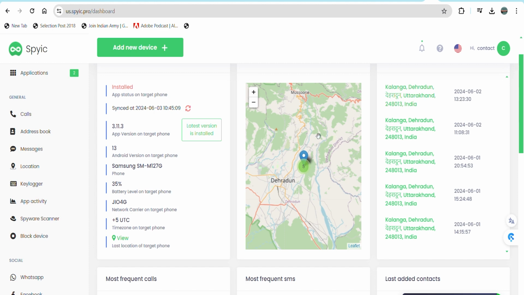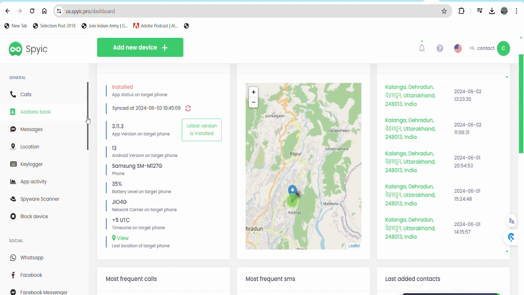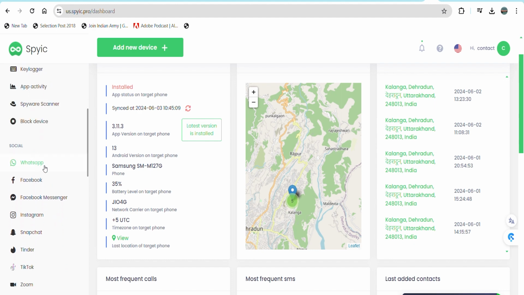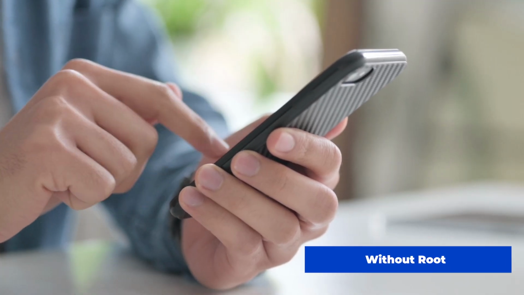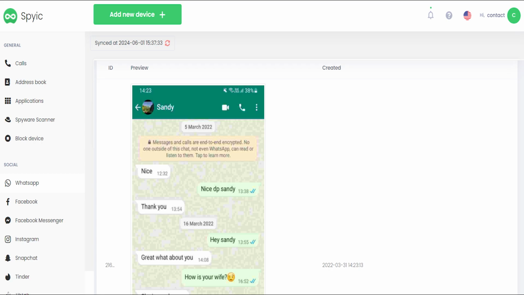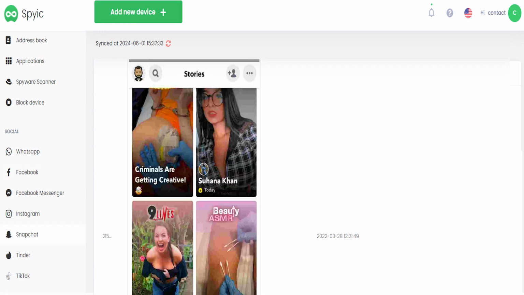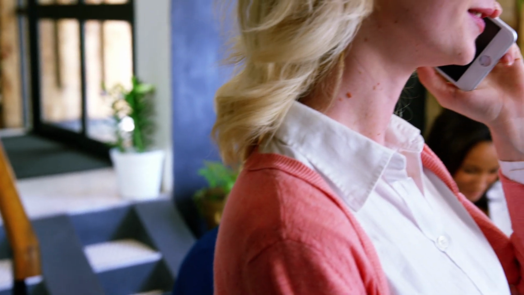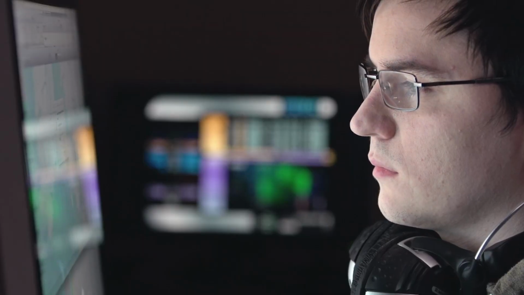Besides call logs and text messages, Spyic also allows monitoring of popular social media and messaging apps such as WhatsApp, Facebook, Instagram, Kik, Line, and Telegram without needing to root the target phone. The app captures screenshots of the activities on these apps, organizing them chronologically on your dashboard for remote viewing. This unique feature ensures you can keep tabs on messages, conversations, and activities without missing any details.